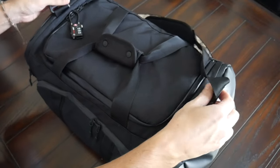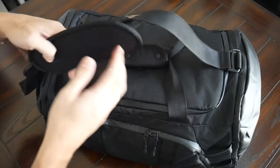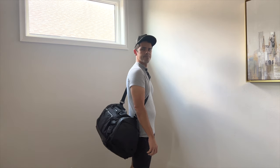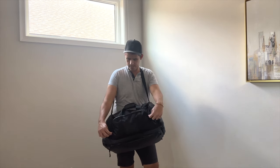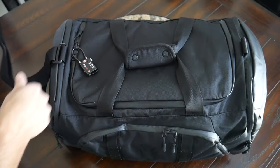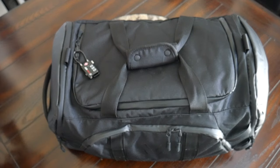While we're on the top, there are also attachment points to pair with the included duffel strap. So if you're going to use this like a regular duffel bag, great to see that they've included a long strap that does have some good padding on it. Whether you're wearing it on your shoulder or cross body, you have a lot of flexibility. As long as you make sure that the padding itself is on your shoulder, it's going to be pretty comfortable even when it's more packed out. You do have the ability to fully remove the duffel strap, which is nice if you just want a cleaner look or if you're going to be using this in backpack mode.